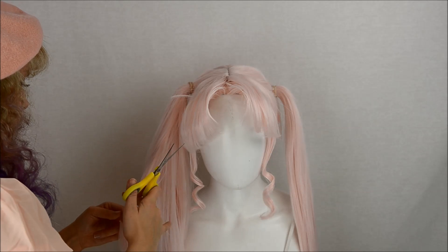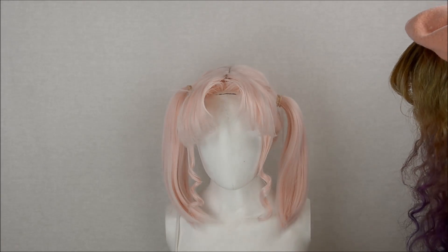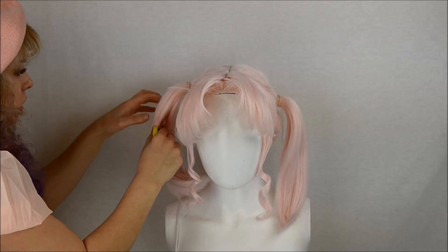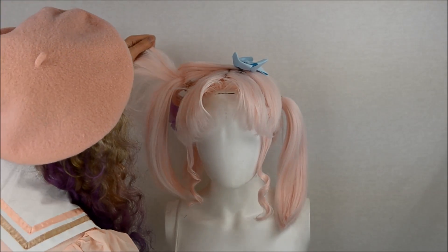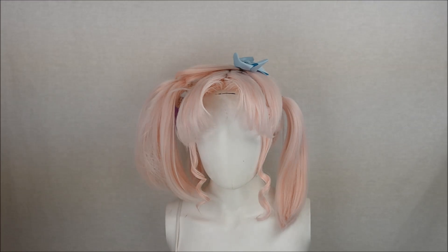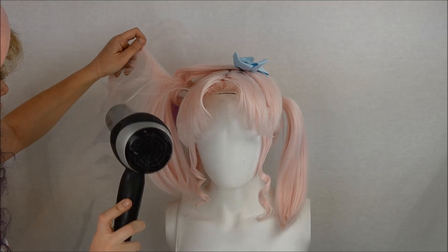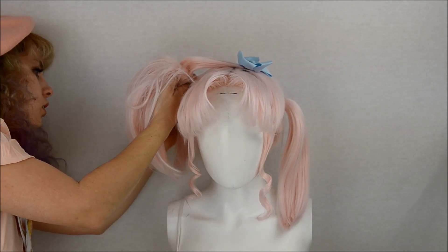When making big cuts, I cut them in layers to avoid a choppy finish, so definitely take your time. Looking good. Now to add the volume. Separate the middle part of the tail as if you're husking corn — I know that's a weird analogy, but that's the closest thing I can think of. Fan the edges out and lightly — and I do mean very, very lightly — spray the inside. If you spray too much, it will weigh the wig down and it will not have the volume that you want. Keep fanning out little pieces and spraying them until it's very frizzy in the area. Once you've gotten a thick frizz ball, release the fibers that you put to the side and layer them over the frizz. This is what keeps the outside clean while still retaining the volume that you want.